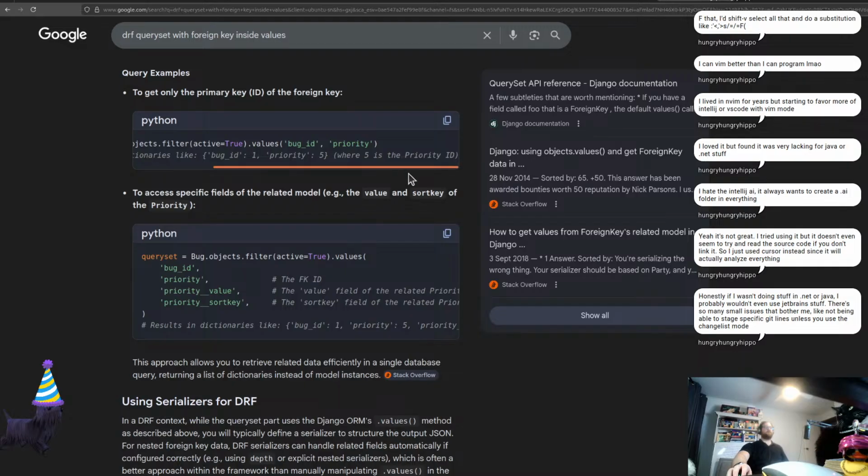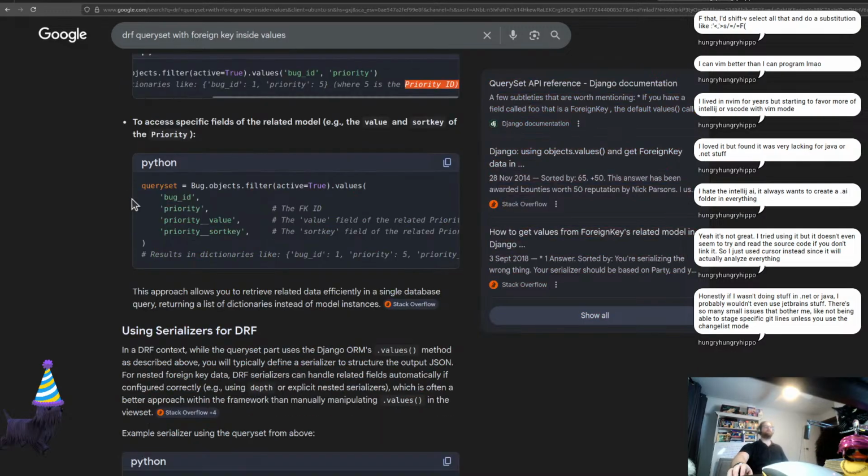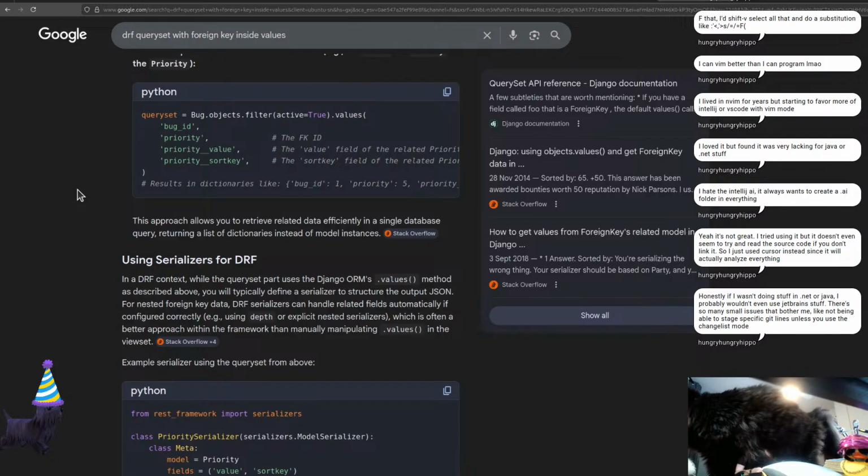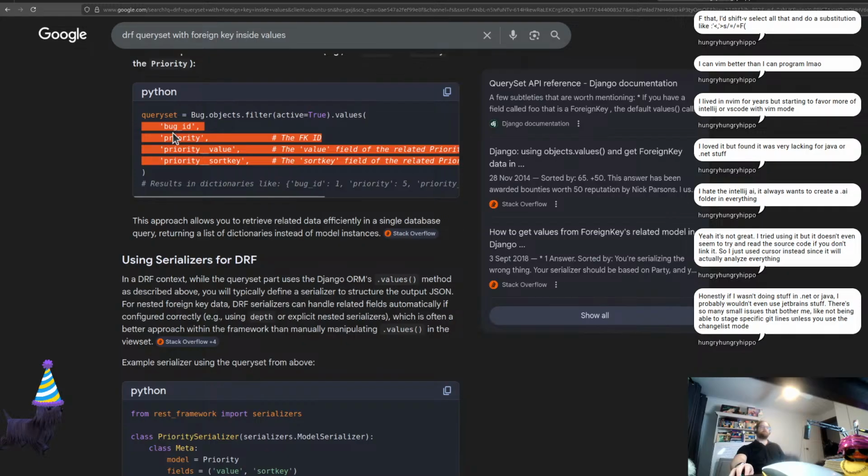Yeah, and then it comes out like that, where prior is the priority ID. Yep, we all know that. Something's ringing in my head that I've solved this before. And I don't want to do it like this.